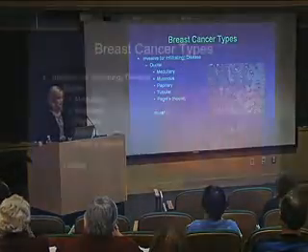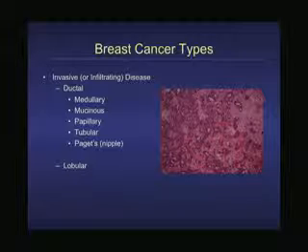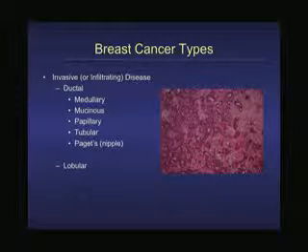Now, the main type of breast cancer, when you hear about the breast cancer that kills people, is ductal carcinoma. Okay, and that comprises about 85% of breast cancers. And there's a whole host of different subtypes of ductal carcinoma that are listed here, and they carry different prognoses. Most of these are more specialized types of cells, and these have a more favorable prognosis. Lobular carcinoma can also be invasive, and that accounts for about 10%.